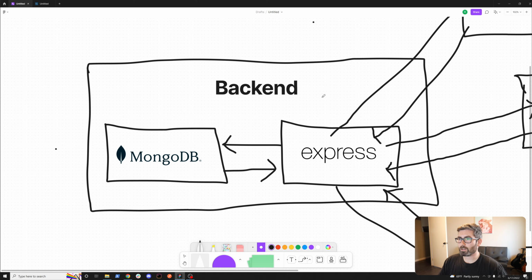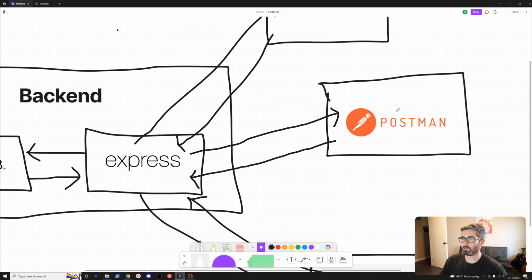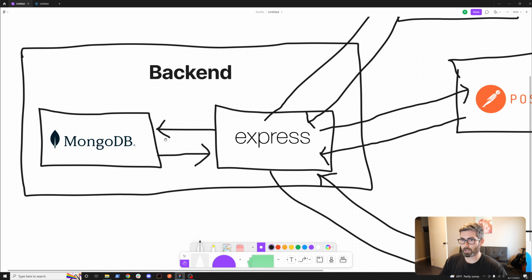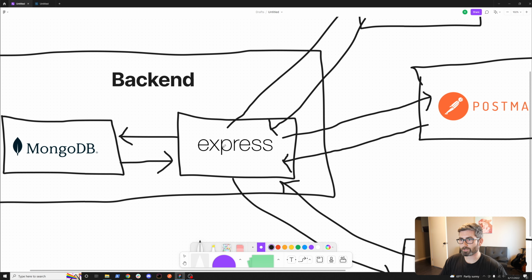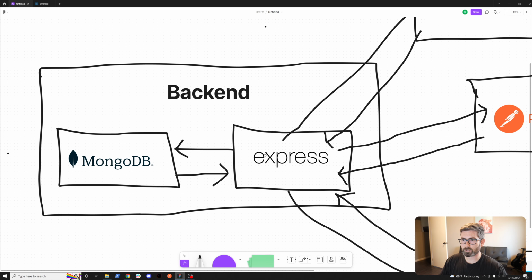Alright, so in the last video we set up the backend portion of our app. We created an Express server which communicates with the MongoDB database. We've been sending in requests from Postman. We've been like, hey, Mr. Express, create a note. Here's a title and a body. And then Express goes, oh, cool. Hey, Mr. MongoDB, can you create this note? And then MongoDB creates it and sends it back to Express. And Express goes, oh, sweet, we got it. Here you go, Mr. Postman. And basically that's been what we've been doing so far.